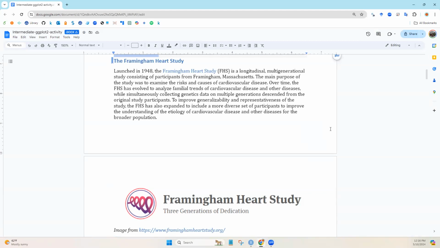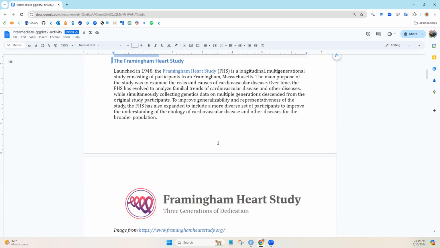So this heart study is what we call a longitudinal study, since participants were enrolled in the study first in 1948 and then followed for an extremely long duration of time to see long-term trajectories and outcomes and characteristics about these people.